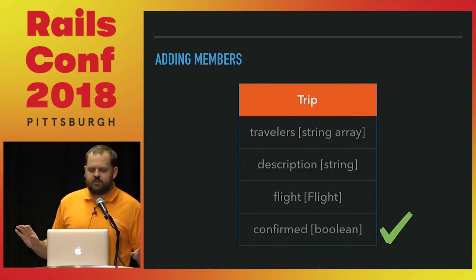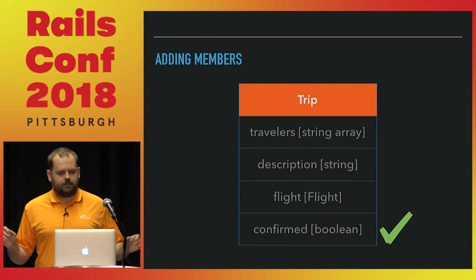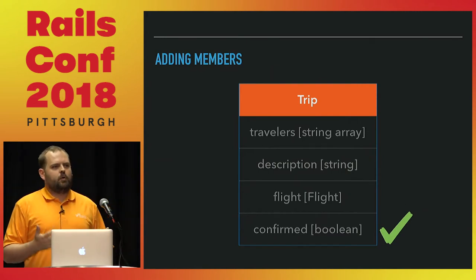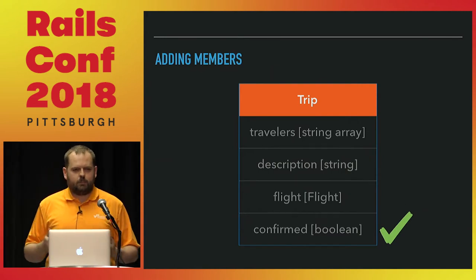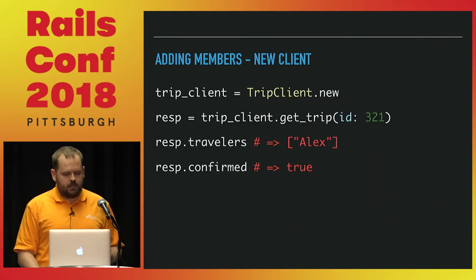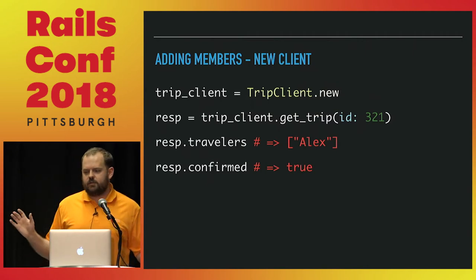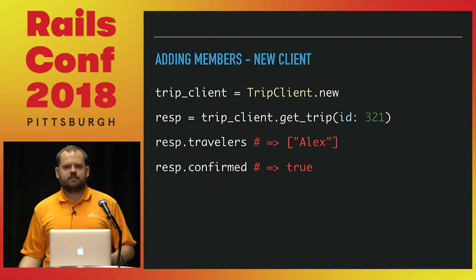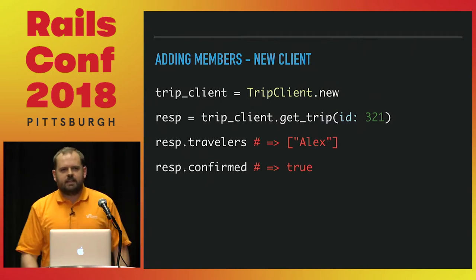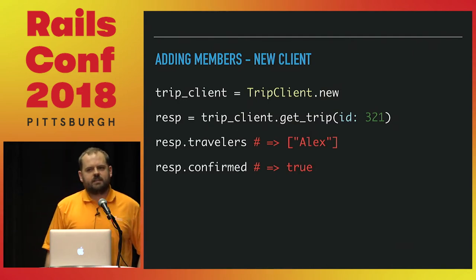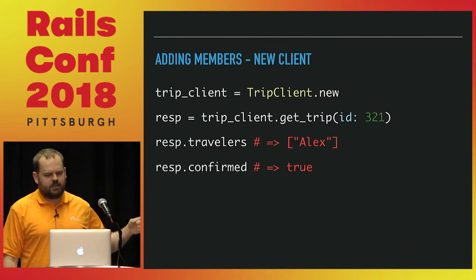So let's go back to that happy change. We've added a new Boolean member to the output shape. What does that actually look like for old clients? How is this actually working? Why is it okay to add things? If we're using the latest version of our client, we can access our new value returned by the service. I want to go check if something is confirmed. It is confirmed. Even though I'm going to go to the airport and it's going to say my flight is canceled after I get through security, it's confirmed now.